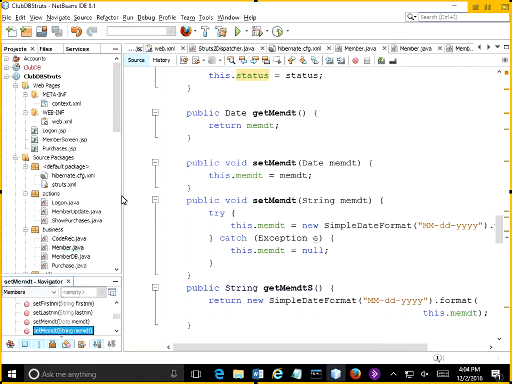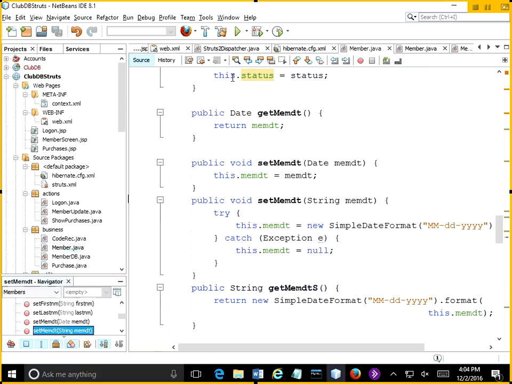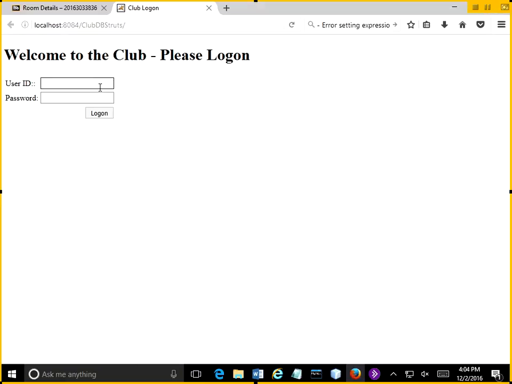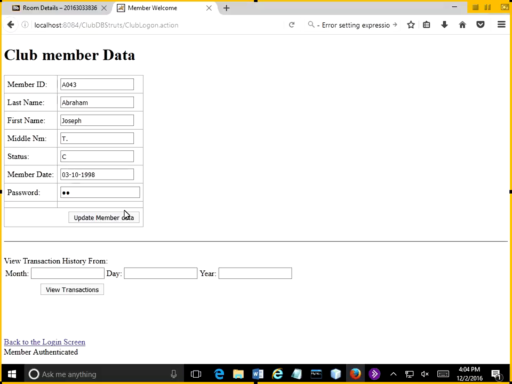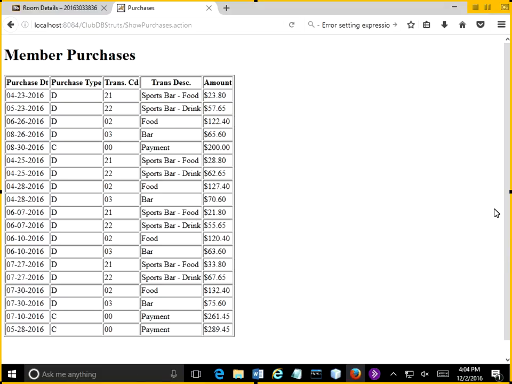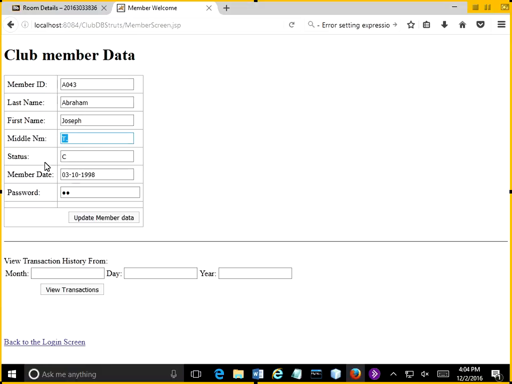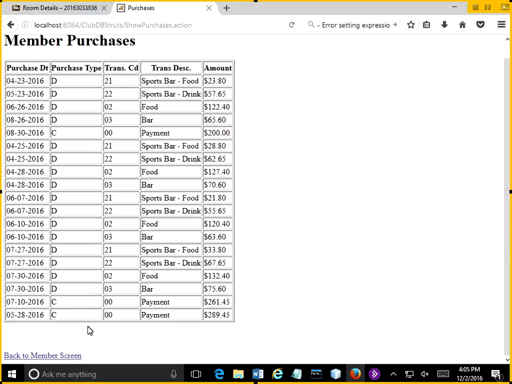So our problem right now is that if we run the application and bring up a member, we can view the transactions, but we've suddenly lost our ability to update the member on the main member screen. Transactions are there, can't update.